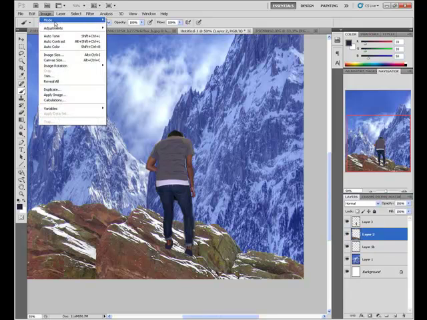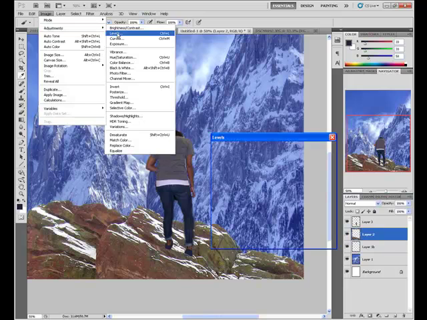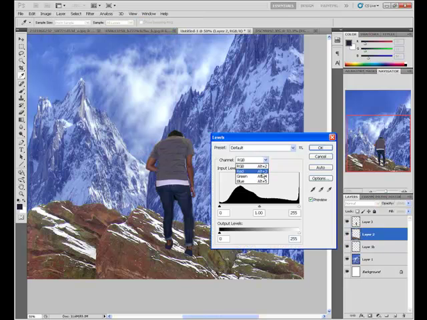But I'll go to Image and Adjustments and Levels. And this time I'll deal with the red. And let's just maroon these out a little bit. See if we cap it. Yeah, we don't want to do that. Okay. So that gives us some nice contrast.